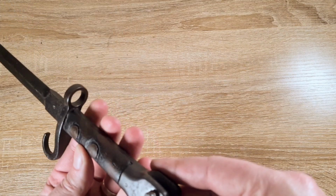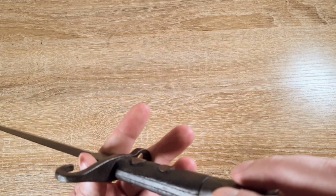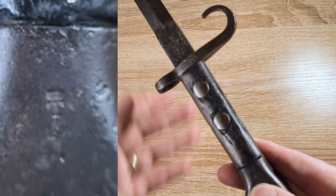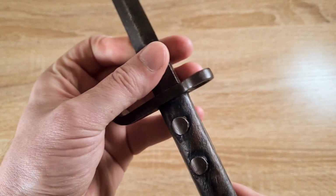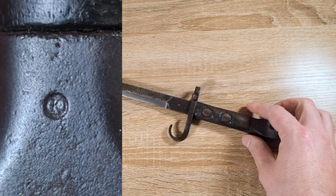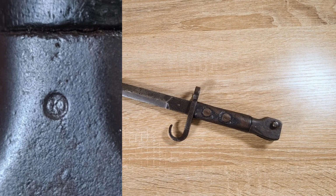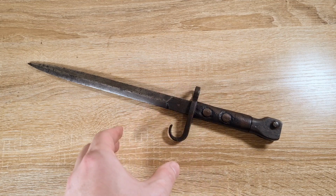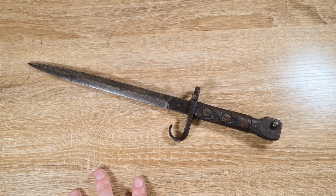What other markings do we have? We have another couple of inspection markings. So where are they? Here we go. We've got another one down here on the pommel, just above my thumb on the right pommel. And then on the left pommel, we have a K within a circle. And that's a KNIL acceptance mark. So remember that K, or KNIL, is an abbreviation for the Royal Netherlands East Indies Army, obviously starting with K when spoken in their language. So K in the circle is like an acceptance or property mark for the KNIL.